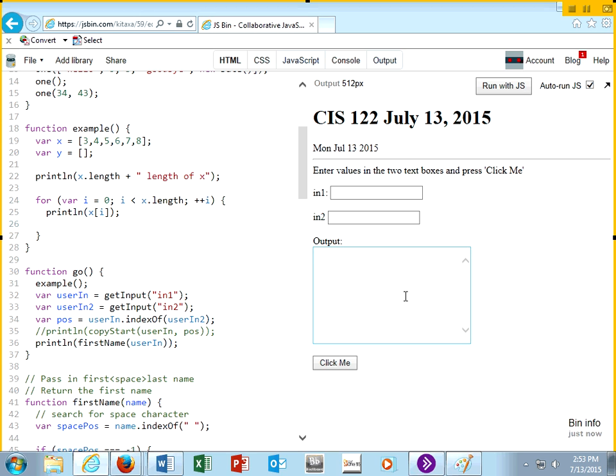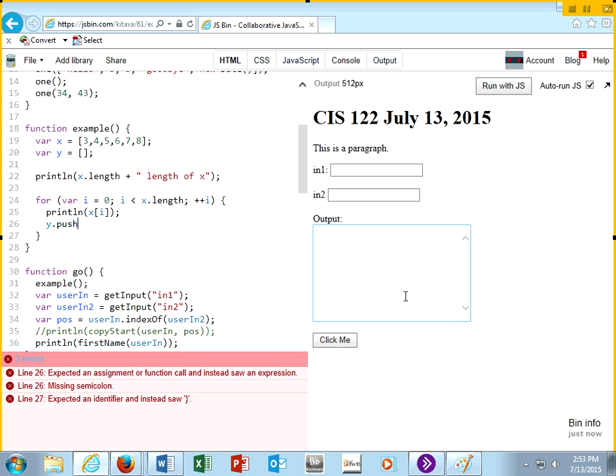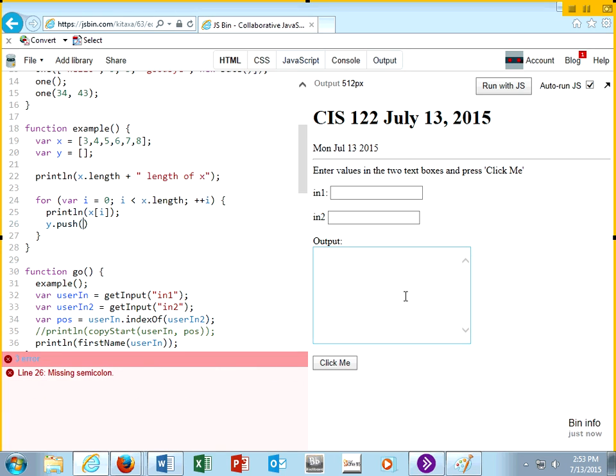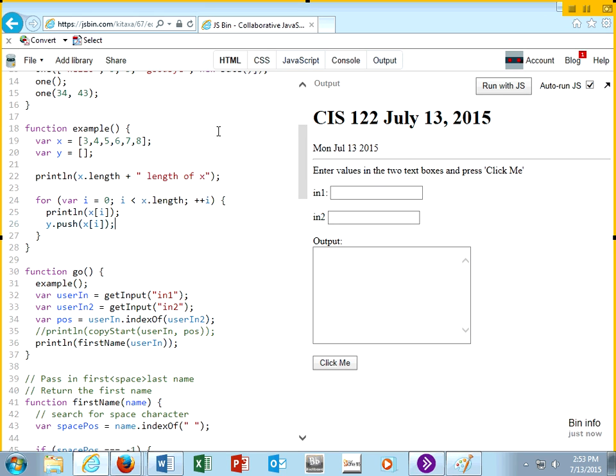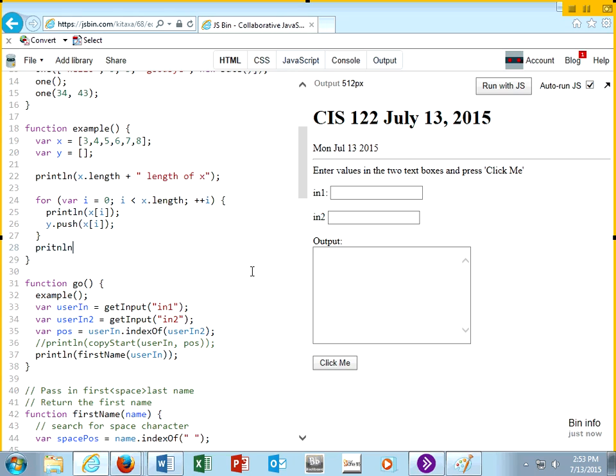So I've got an empty array, and I want to create an array with my for loop. I'm going to say y dot push. Push is a way to add something to the end of an array. You just push the for loop? No. I have to push a value. If I want to add a value to an array, I have to have a value. You don't push a for loop. A for loop is simply a control structure. It's not a value. I do have values here, though. I have x as an array, and I have values in that array. So basically what I'm saying is take this value from array x and push it into y. When I get all finished down here, I can print line y, and what's it going to print?